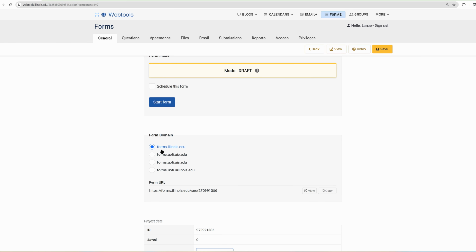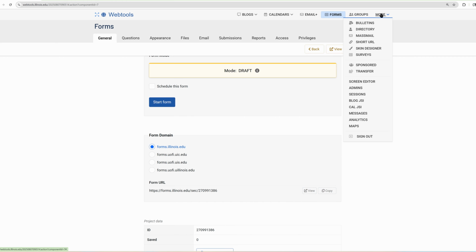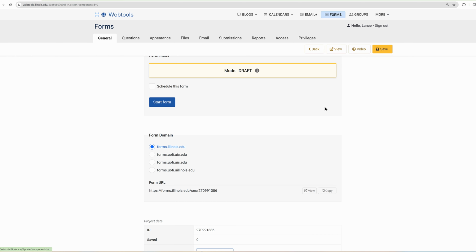In most cases, this is going to just be on forms.illinois.edu, but if you happen to be UIllinois or UIF, we have some other domain names that you can run your form on. Below that is your form URL, and you can just copy your form URL. I don't recommend sharing this URL. Instead, I recommend going up to More and choosing the Short URL tool.